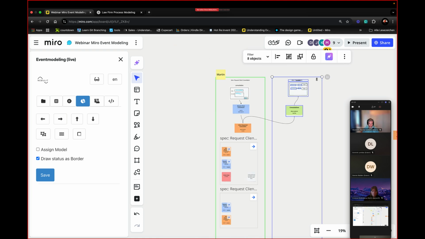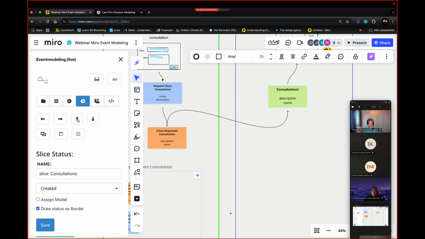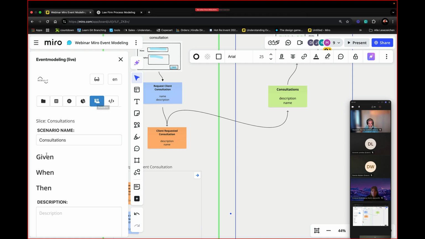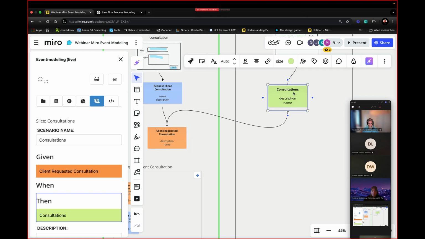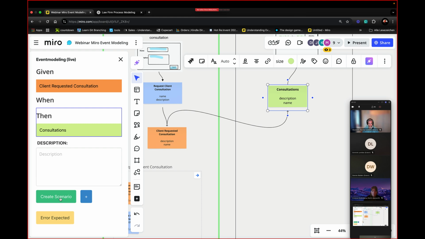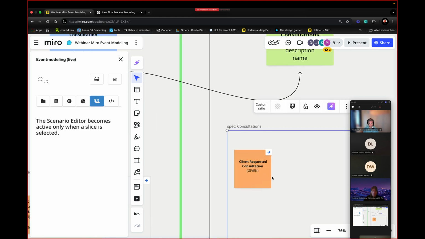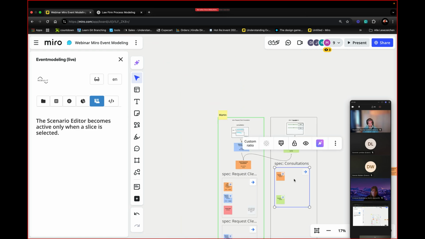And I can also provide test cases for my read model here. So I have the consultations read model. I can provide a given-then for that. So a given-then here is like a given-when-then, just without the when. So I say given client requested consultation, then I expect a read model to contain exactly, for example, the same information as from the event. So you can describe how certain events affect your read model. Later in the implementation, this could be, as I said, a SQL script or something, but here we describe exactly how this should work, how this looks like.